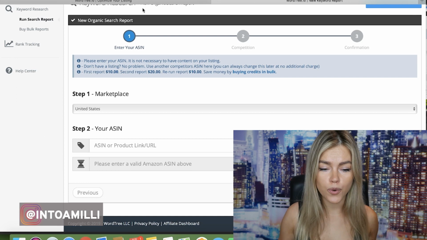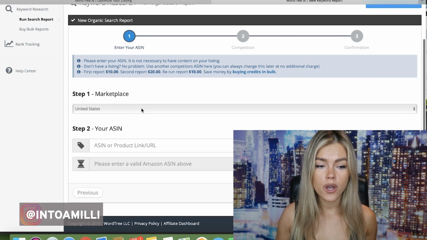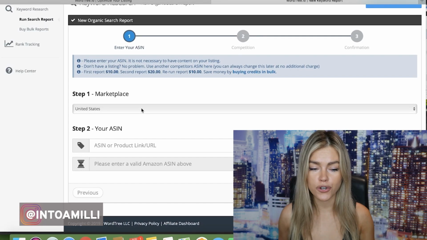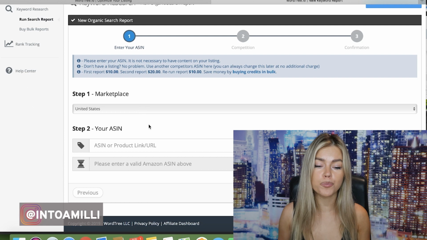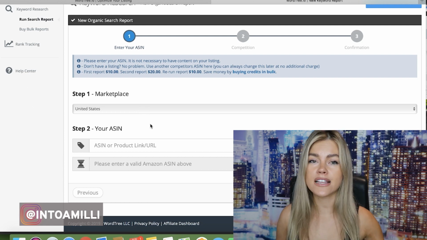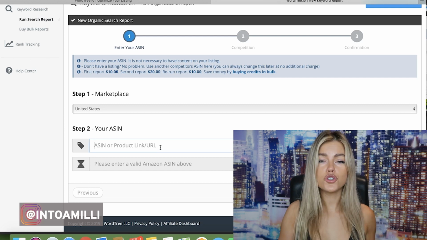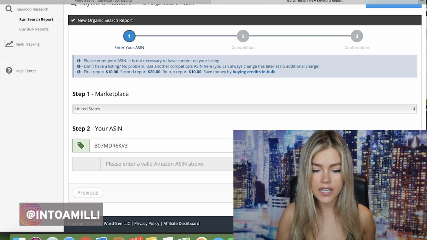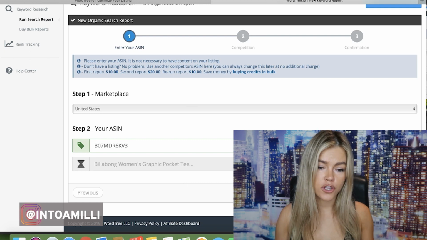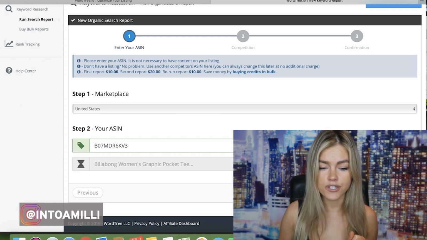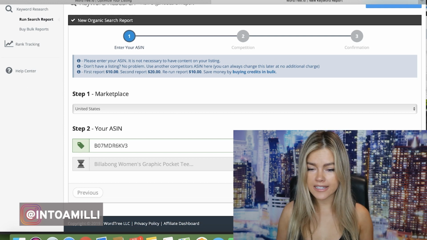So this is how it works. Basically, you log in and you pay, and $10, $20, whatever report you're doing, you select your marketplace and you put in your ASIN. So this is granted that you already have a UPC code in your Seller Central account and a listing. So you put an ASIN right here. I'm just going to use an alias ASIN and click next. It's going to find the product that you are doing. Make sure you put in your ASIN because you're doing this for yourself. So once it finds it, you click next.